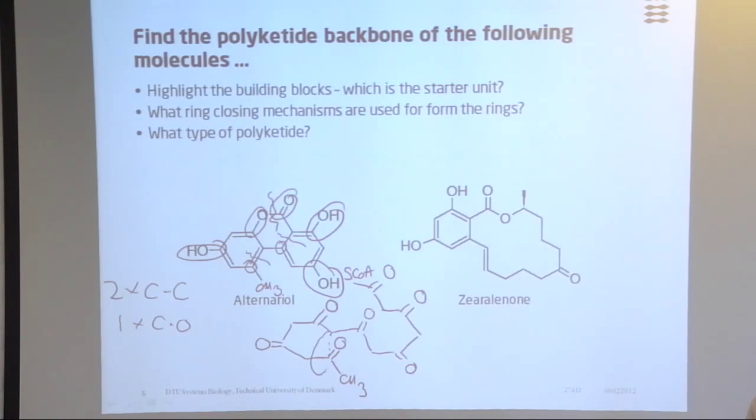The two CC bonds, the first one, this is the two carbons that we want to connect. If we want this carbon to react up here, electrons to move up here and back in, we don't have a good leaving group because we got the methyl group sitting out here, so this must be an aldol closing mechanism. The other ring, this bond formed here, is between this carbon here and this carbon here, which means we got the nucleophilic attack in here, charge moving out here. We don't have a good leaving group that can be removed if we want to move the charge back in here. So this is also an aldol.